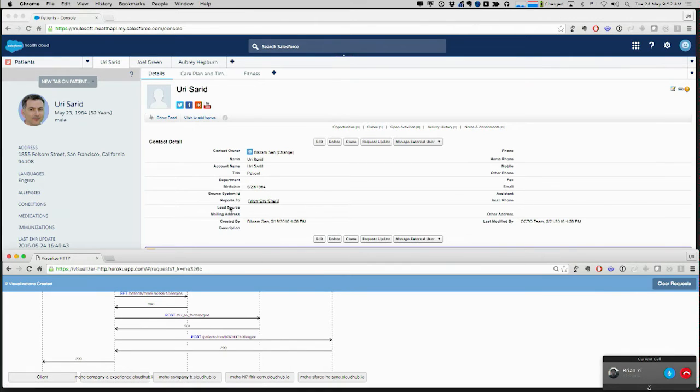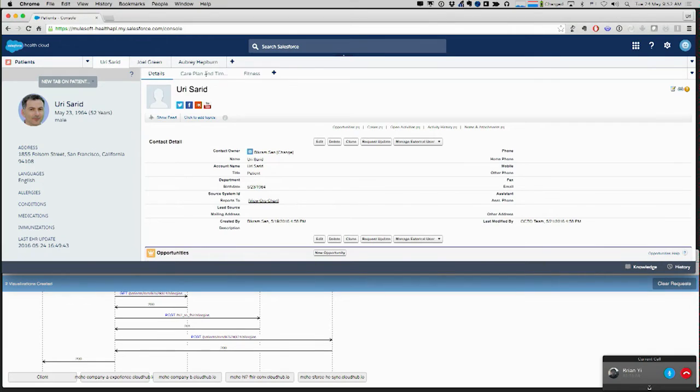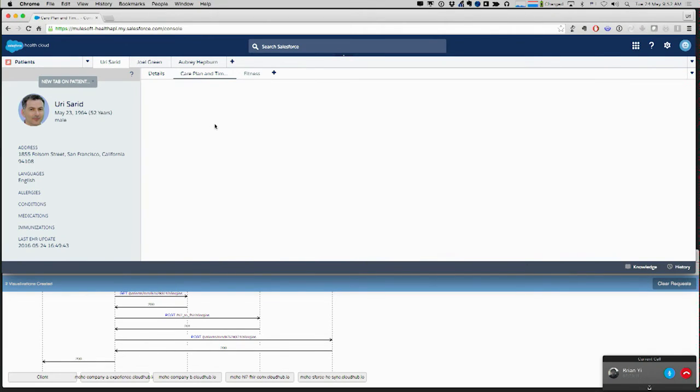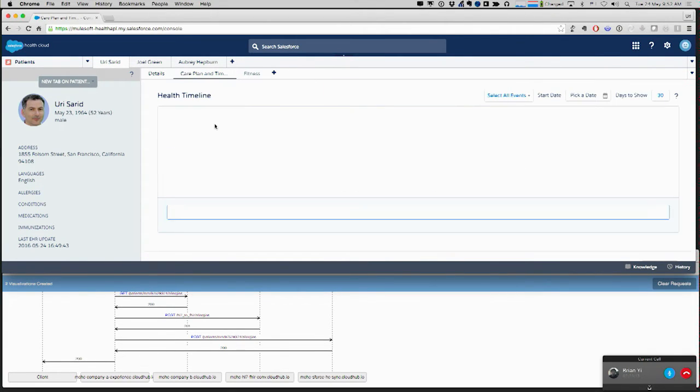And indeed, if I look over here, I should start to see a little bit more information around my care plan. Not sure if this is really my personal information, but it should be information that's relevant here. So here's a few medications and other things that I should be taking. And now you can see that in one place in Salesforce Health Cloud, you can see all the information starting to accumulate around that patient.